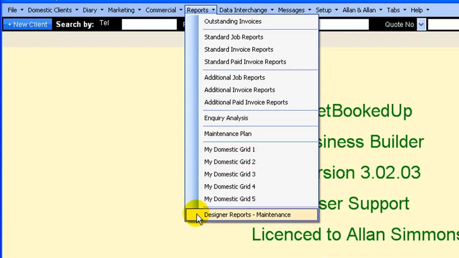A lot of the paperwork and things that come out of the system are built in the designer reports maintenance, and that means that we've got a lot of control over the merging, and we can just merge specific fields in specific areas in the record. So it gives you much more control, and the reports designer maintenance system there is how you build those custom reports, and you can edit them from there.